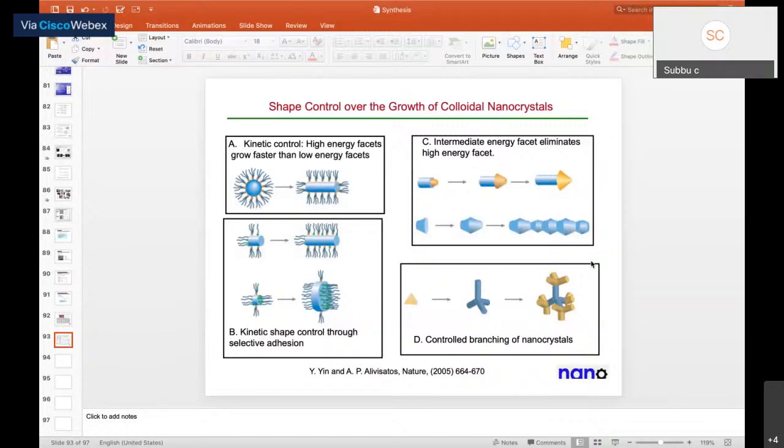Believe that there is a sphere. In the sphere, from the center, if you look at the outer surface, the distance is equal anywhere on the sphere. That means all the planes are equally exposed to the reaction medium. But if in your reaction there are capping agents, or some metal ions which are known to adsorb on a particular plane, then the growth will not happen in that direction.